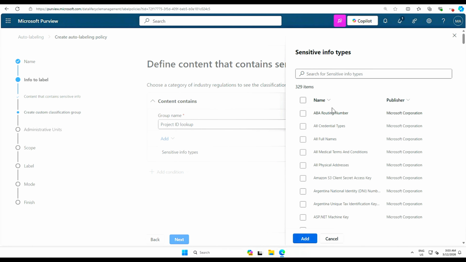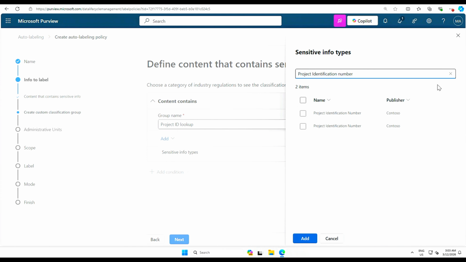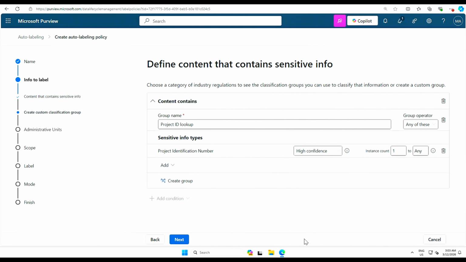Many options like what we want to select. Here the label we created, we are going to use that one, which is project identification number, and then select add.